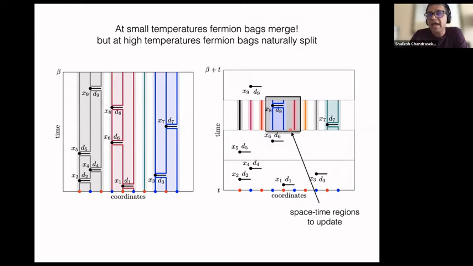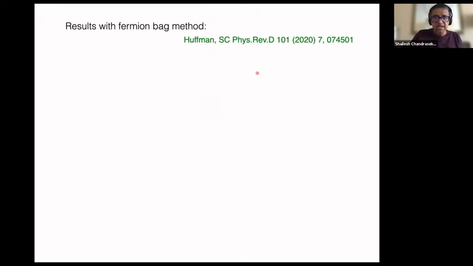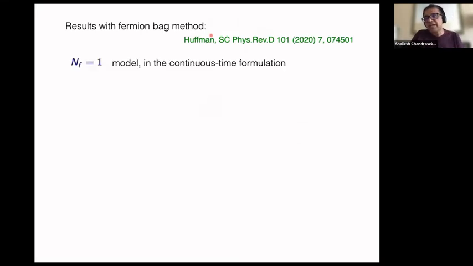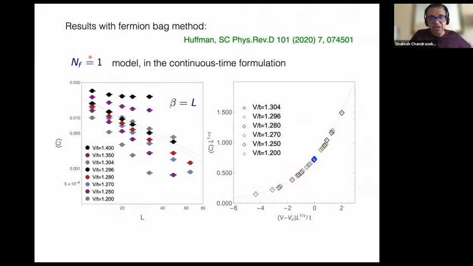Now, of course, at the end of the day, all of this doesn't really give you a new scaling of the algorithm, as we pointed out in another paper, but it's just much faster, right? And so, at least for small lattices, or I would say for lattices up to some big lattice, we can reach reasonably easily. So these results were published last year. So for example, the first calculation was in an NF=1 model. We used the continuous time formulation.